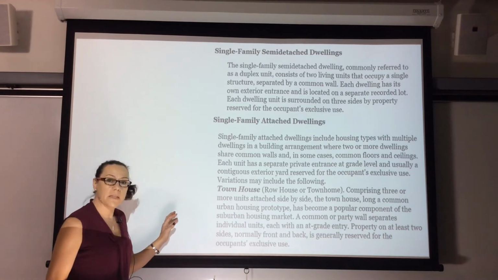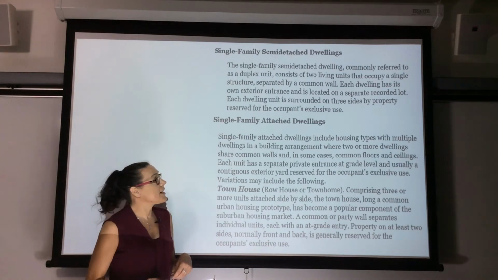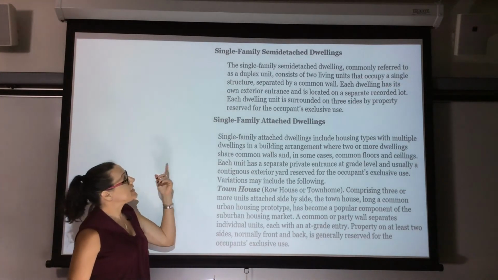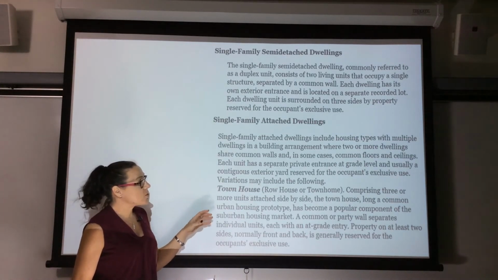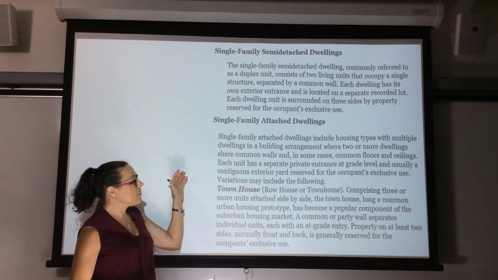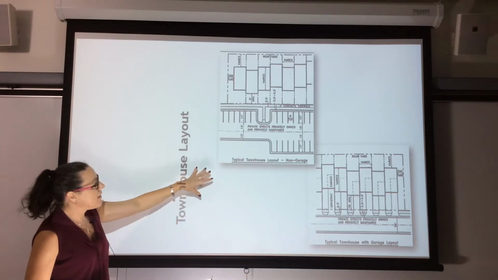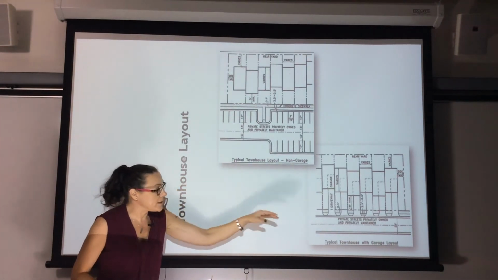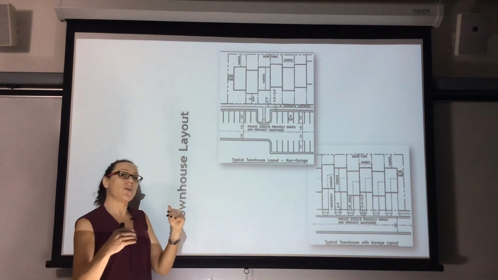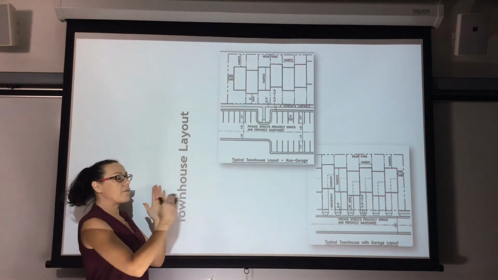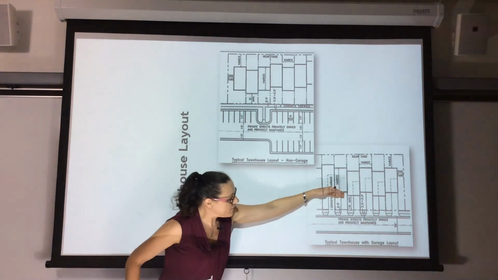Not only do you have single family lots or single family dwellings, but you have semi-detached dwellings and single family attached dwellings, where the semi-detached might be referring to a duplex unit, while a single family attached dwelling could be multiple types of dwellings, like apartments or even townhomes. So townhomes can have a layout like this. This one has no garage, where that one does have a garage, but take a look. Each of the townhomes is actually up and down in pattern. So not everybody has an apartment building where the exterior is all at the same face, whereas they have different faces here.